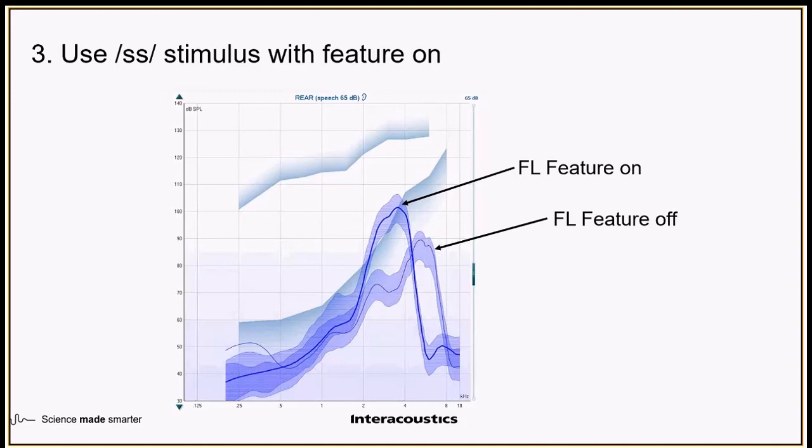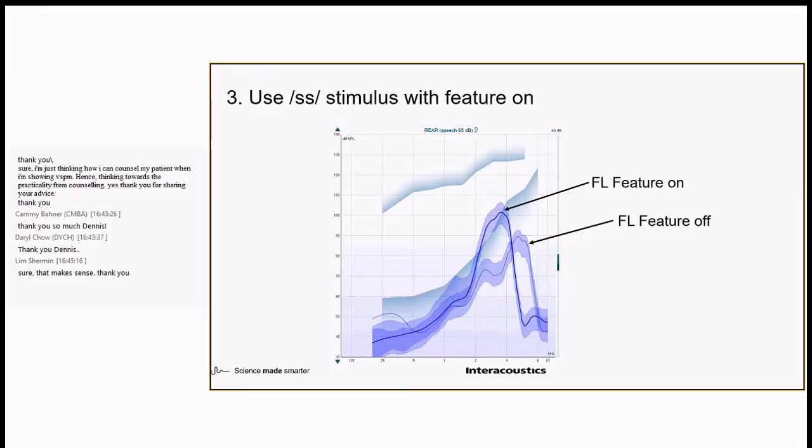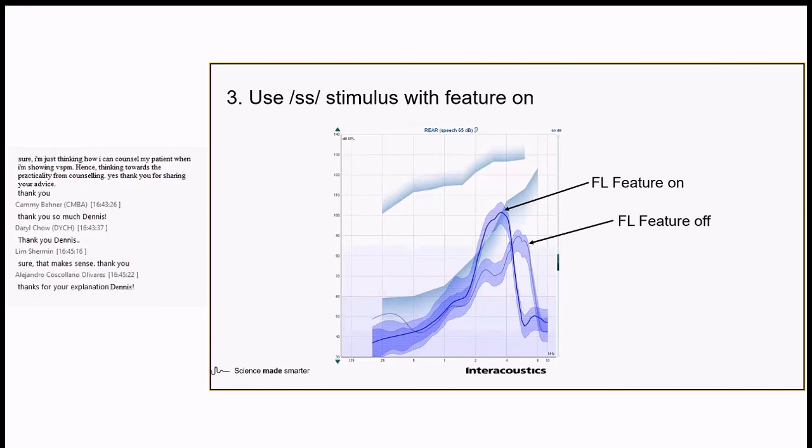And a lot, as Lim has put into that, is counselling and individual patient preferences. So thanks very much for your questions, Lim. I've really seen some variable inputs to this. I've had patients that I thought would really like it that don't like it, and I've had patients that I thought it wouldn't work for at all really prefer that sound. So again, it's a lot of preference, but also it's the explanation of the limitations and what they can expect from what their hearing aid will give. I think that's the close of questions coming in.